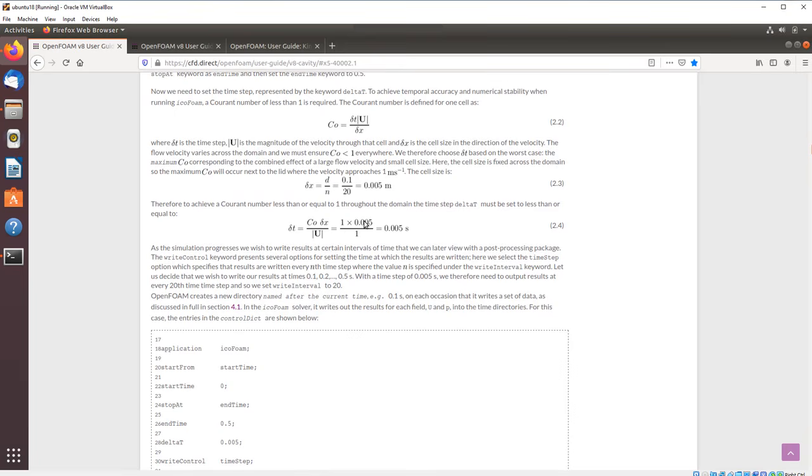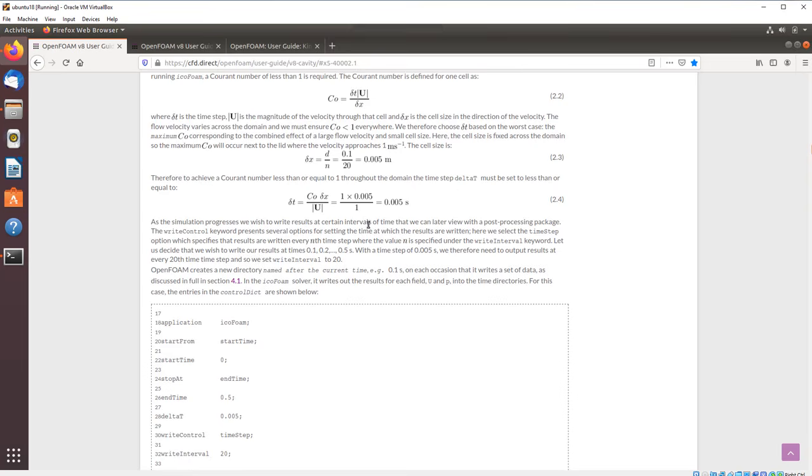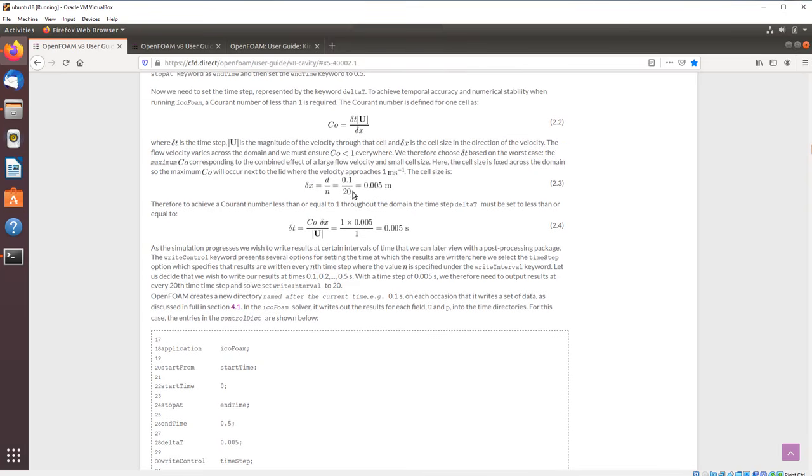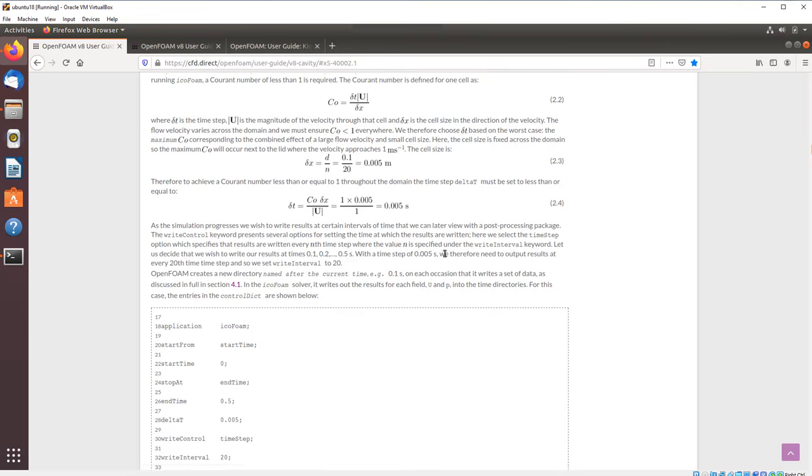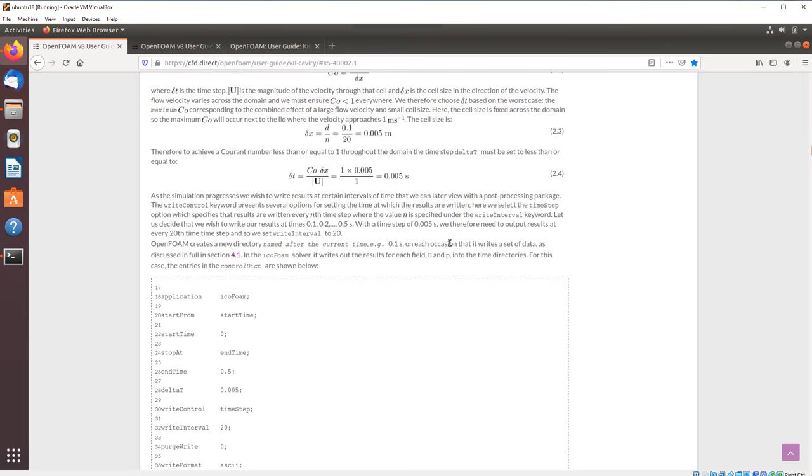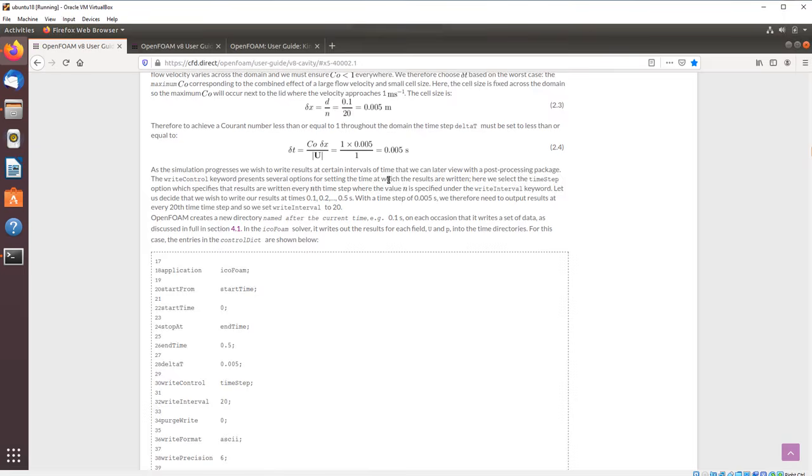Now here, this is a very simple example, so we can do this calculation. In very complex examples, it might be a bit more empirical, so you have to basically think about what should be the most accurate time step and do some tests and make sure that you're not choosing wrong. You have to choose a good value.